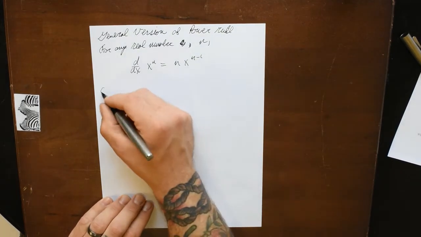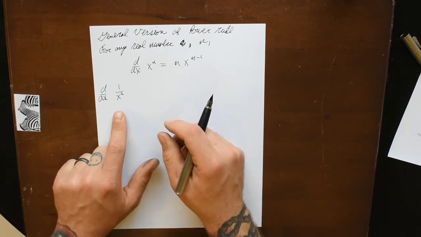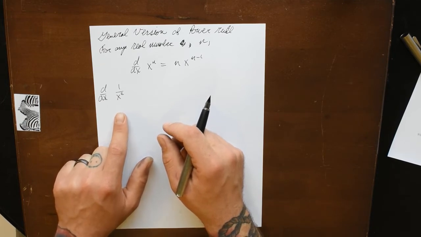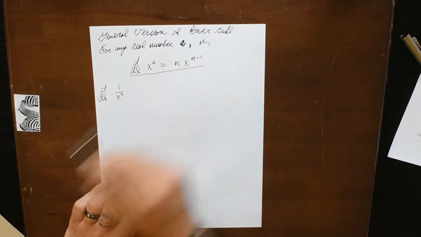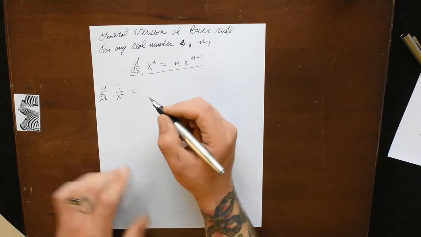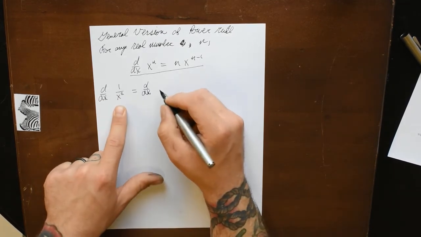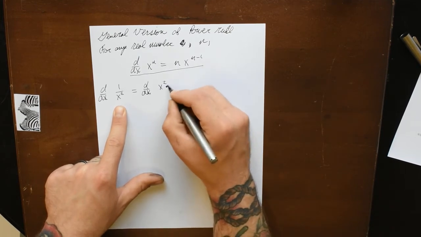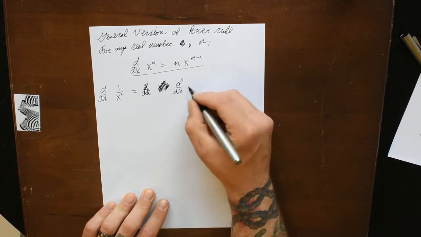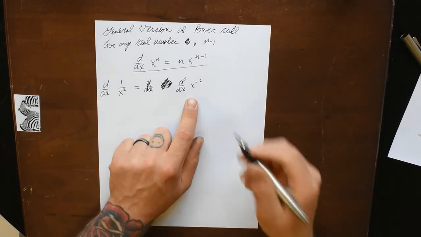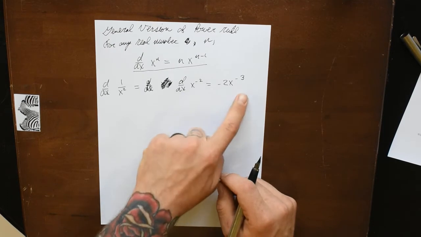So that means the derivative with regards to x of 1 over x squared, when you go to take the derivative, like I said, in calculus it's typically much easier to work with negative exponents than it is with fractions, because we're going to develop a lot of little tools that look like this. So take your derivative and rewrite everything without fractions. The derivative with regards to x of 1 divided by x squared is the same as the derivative with regards to x of x to the negative 2. Now applying our power rule, this is going to be equal to negative 2x to the negative 3. Negative 2 take away 1 is negative 3.